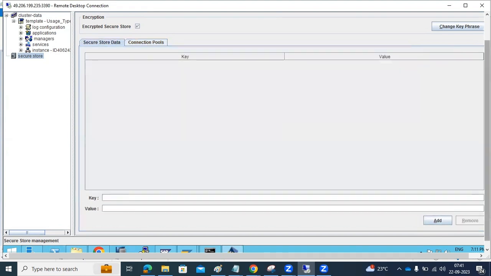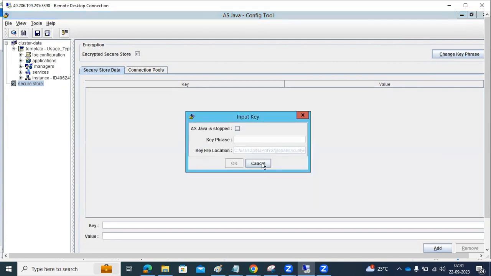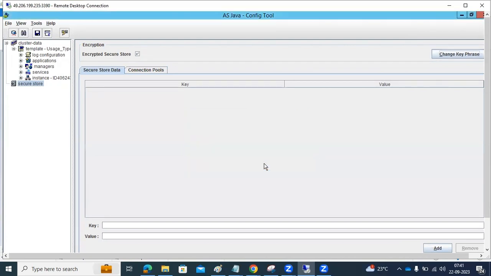Sometimes you may also have to change the passphrase key. We call it the key. Sometimes we may have to change the key here, which is available in the security directory only. The storage key we have to generate here. When you are importing the Java, this passphrase key is very important in the secure storage.